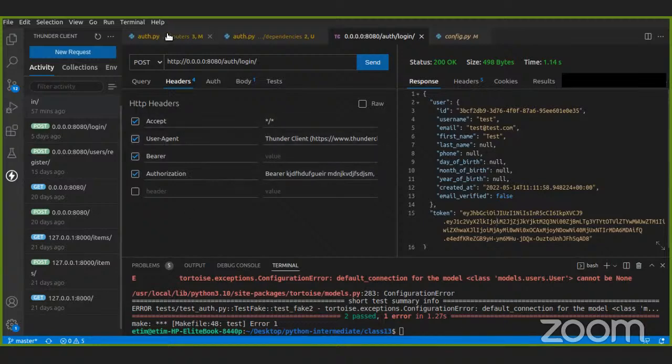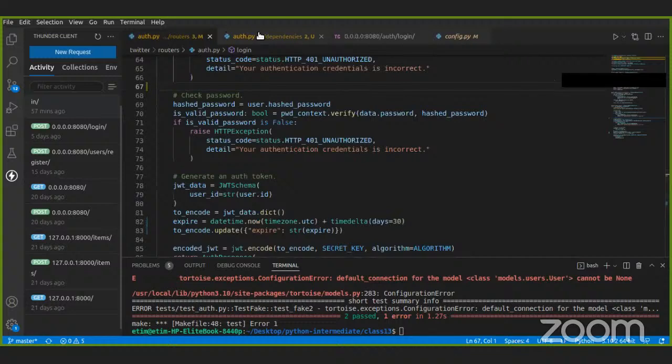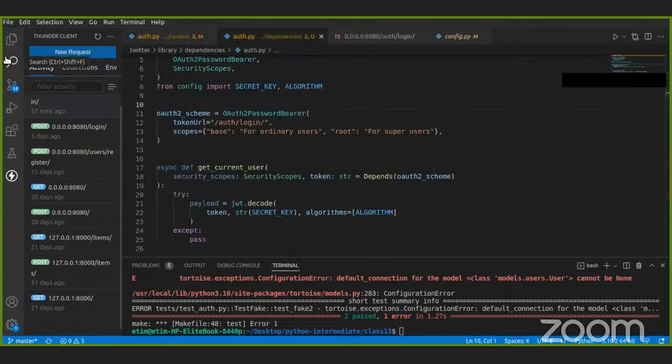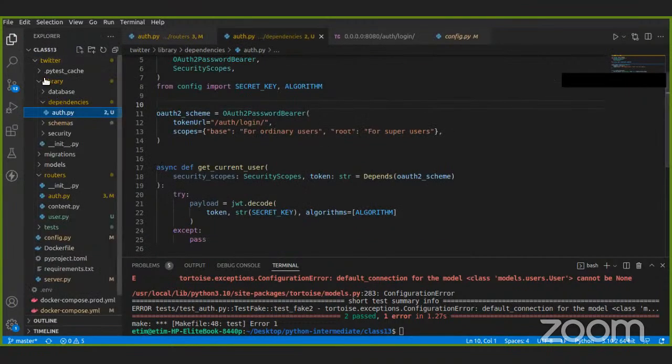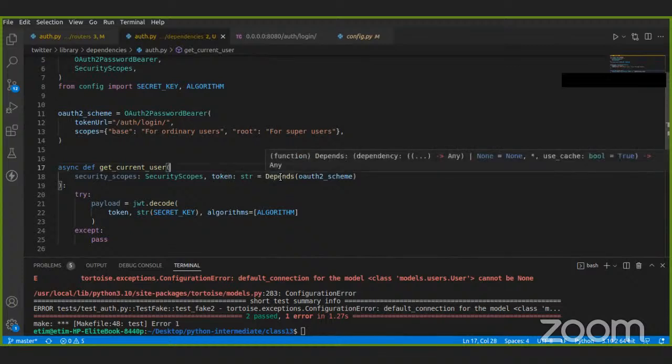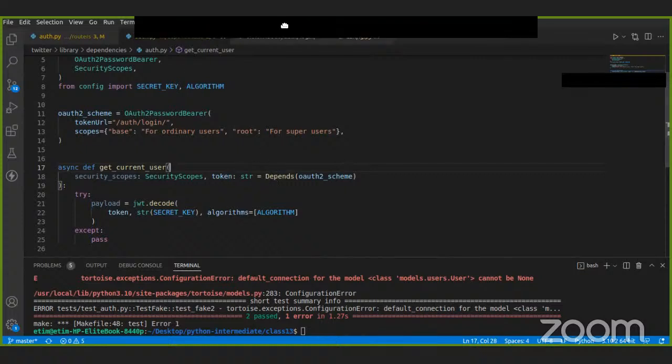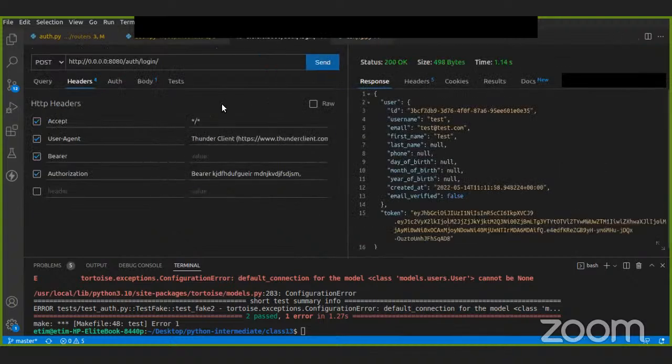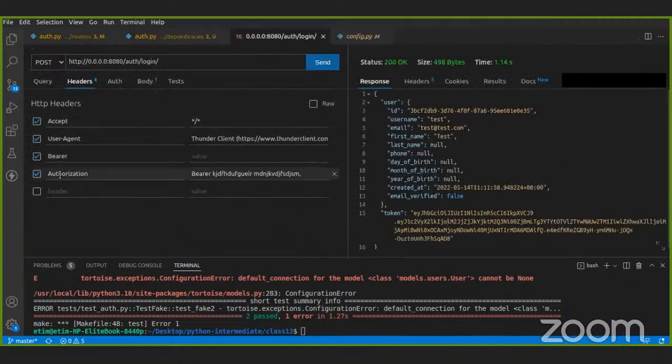Now, when a request comes in to our endpoint, this getCurrentUser will be activated. You can see this token, which depends on OAuth2 scheme. This goes under the hood to the header of the request and looks for an authorization header.